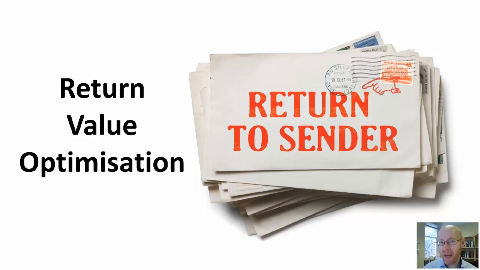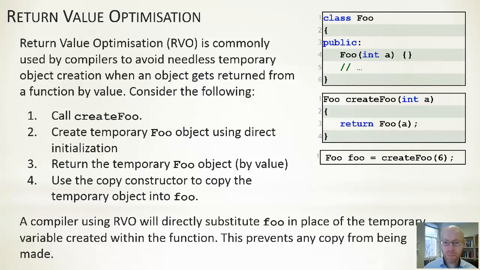As mentioned in the last video, we ended up saying that temporary variables, R values, can be created whenever our code is being executed. It's important that we understand the conditions under which they can be created. And RVO, return value optimization, is a particular technique that compilers can use to avoid unnecessary temporary object creation. But we have a role to play here in terms of actually enabling the compiler to make use of this particular form of optimization. So just by way of, again, setting the scene on this particular one.